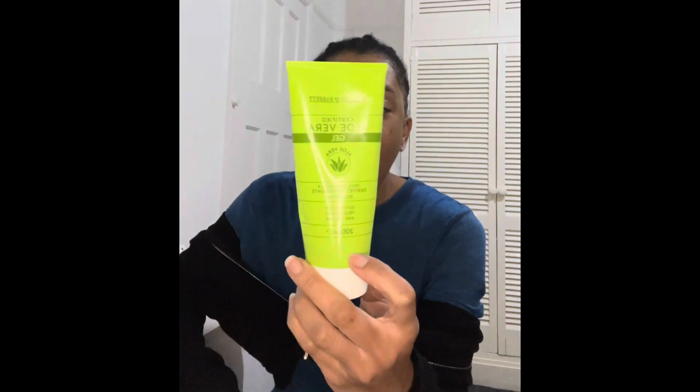And last but not least, this has stuck with me throughout, as well as the Cetaphil. This is aloe vera gel. At one point I was using one moisturizer in the day and one at night, but now I just use this throughout the day and throughout the night. At the beginning, I had to get used to the fact that the aloe vera gel sometimes, even if you don't use a lot, will do a little peeling on your skin, but I'm so used to that. I really like the hydration it gives to my skin, and it soothes my skin. And even if I have any blemishes, it really just dries them out. So this, I just stick to it. So yeah, that's my routine now.